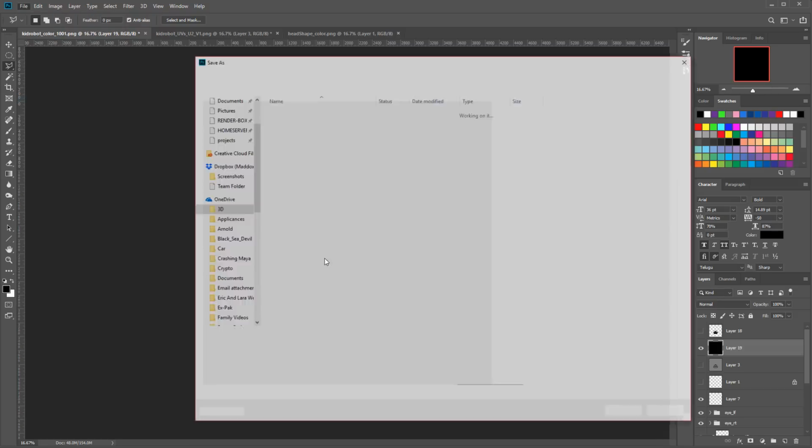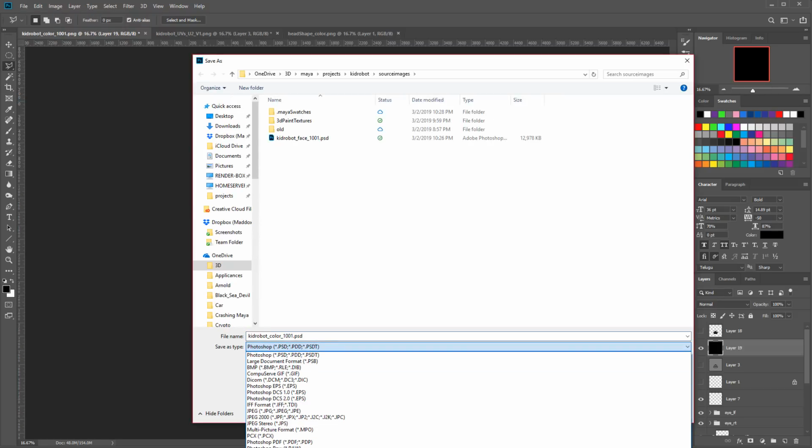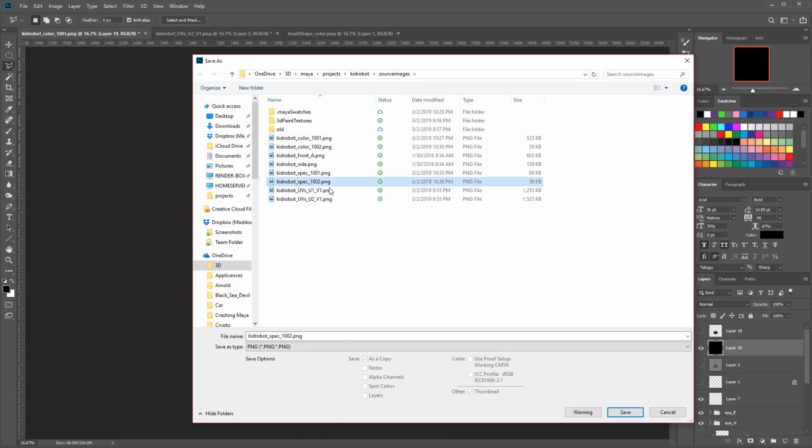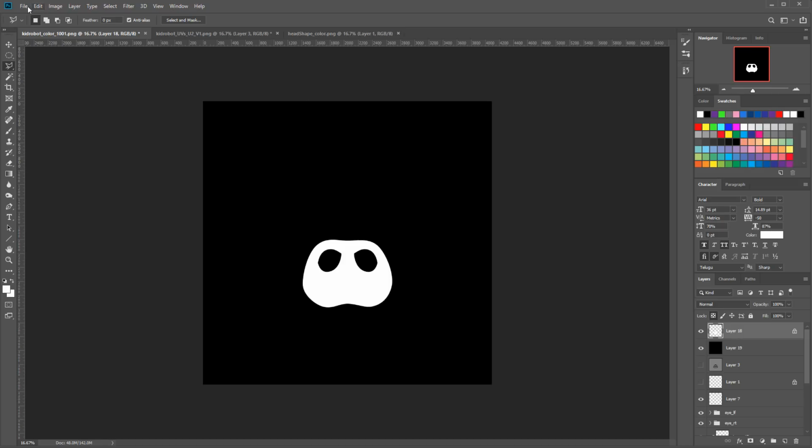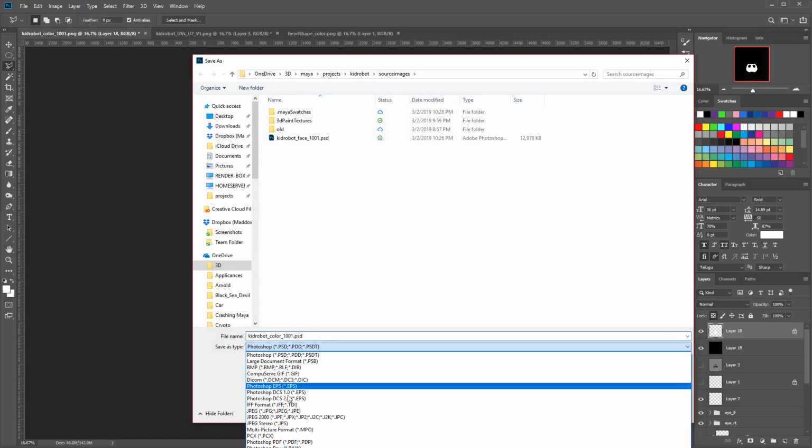And save as PNG. This one we want to fill with white. And this is tile 1.